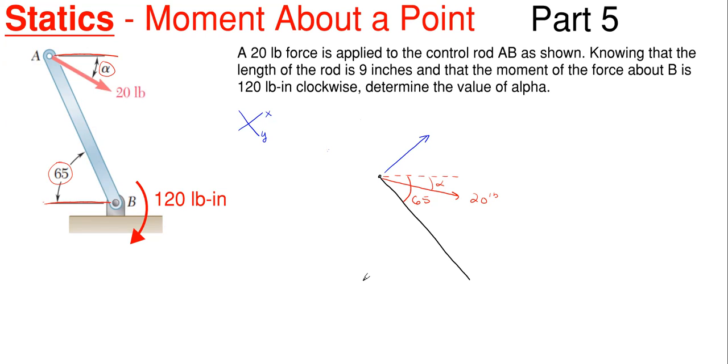So how does this help us overall? Well, we can get some information here. Let's switch over to a different color. So since this is a total of 65 degrees, and this is the alpha angle right here, this angle from the 20 pounds, the original force to the lever arm would just be 65 degrees minus alpha.